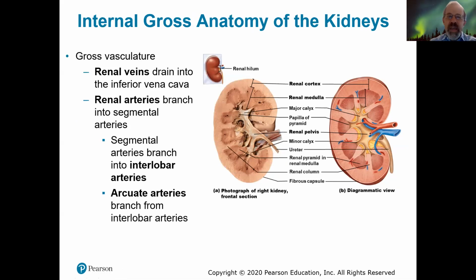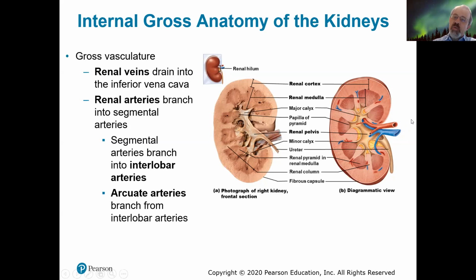Now, a little bit about the vasculature. There's a lot to the kidney as far as blood vasculature, and it's not on the slide here, but just to let you know, about 20% of the overall cardiac output that goes through the body goes through the kidney. So about one fifth of all the blood that goes through the heart and circulates through the body passes through the kidney. So it's a very important structure, obviously, for filtering.